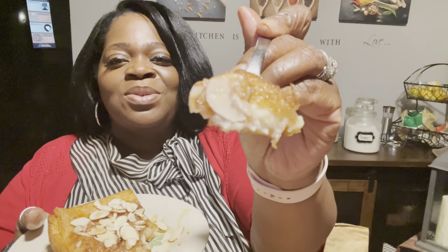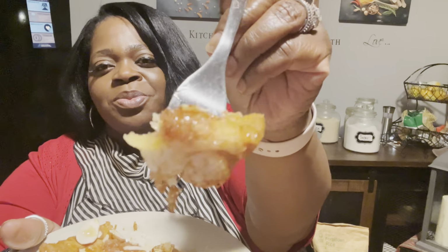Look at that. So good. That is amazing. So good. With the crackly crust of that, with the butter and the sugar right on top. Can you see how crispy that is? One more bite, I promise, I promise. So good, guys. I'm gonna cut this big old bite for Inga.